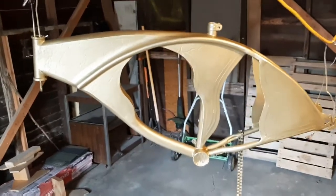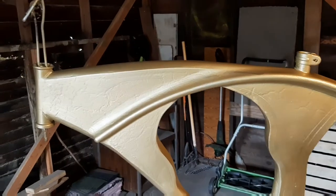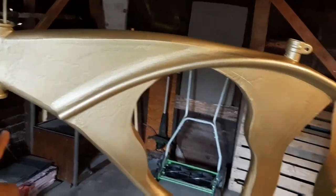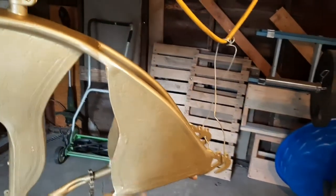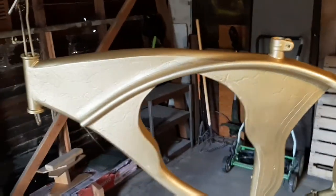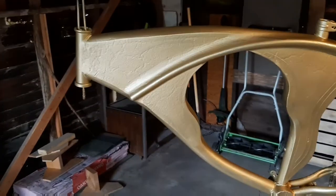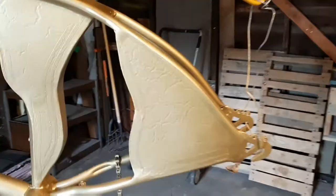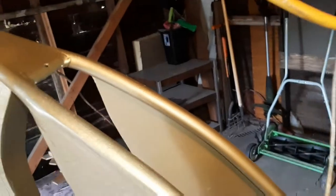I sprayed this sucker down again. After I paused the last clip that I made, I turned the light on bright, got all those spots that I missed, came back like an hour later. I said 20 minutes, but an hour later, I've been chilling with Cade. Went on ahead and doused it again, got it pretty good, got all the small spots that I ended up missing. So there's no silver showing.